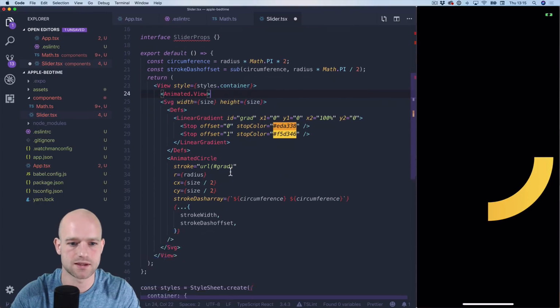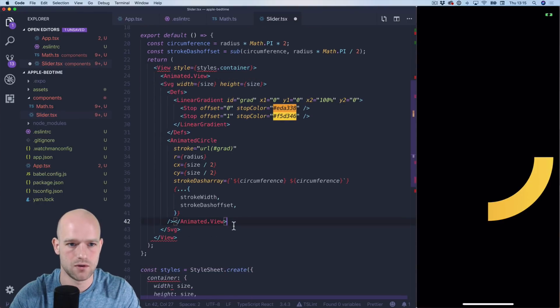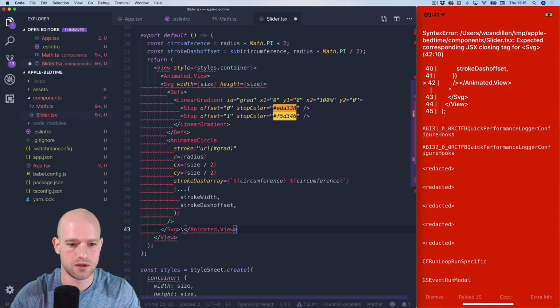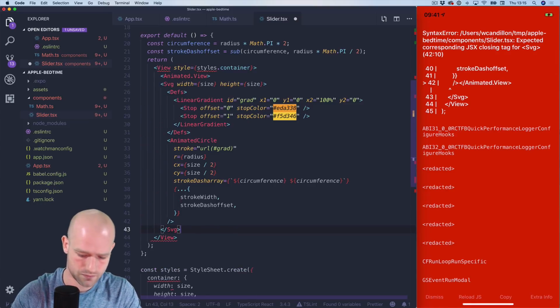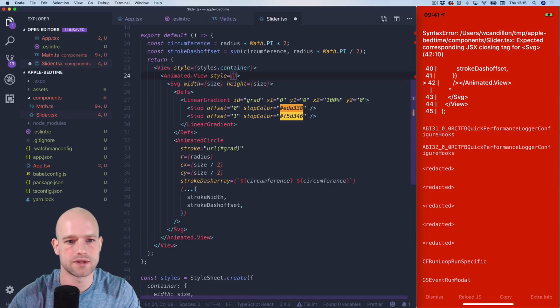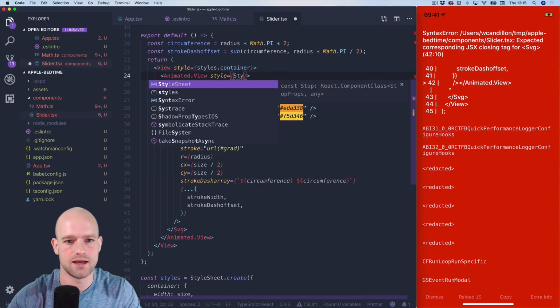So we'll do this after we're done with the gestures, but we know already that we can put an animated view with a style.